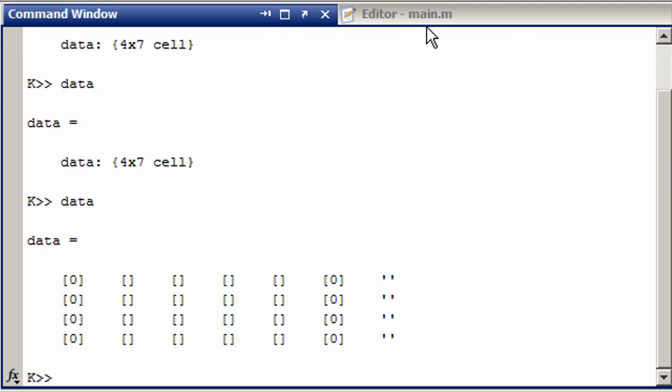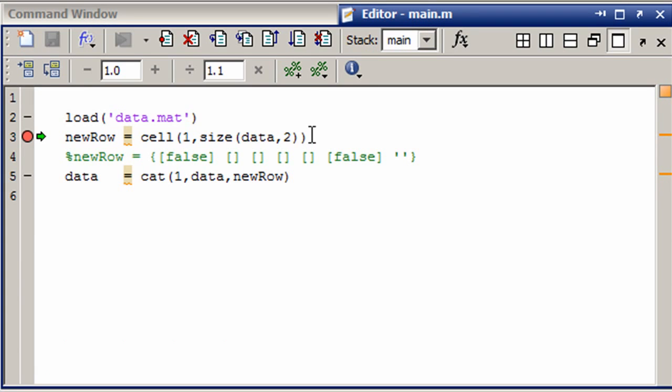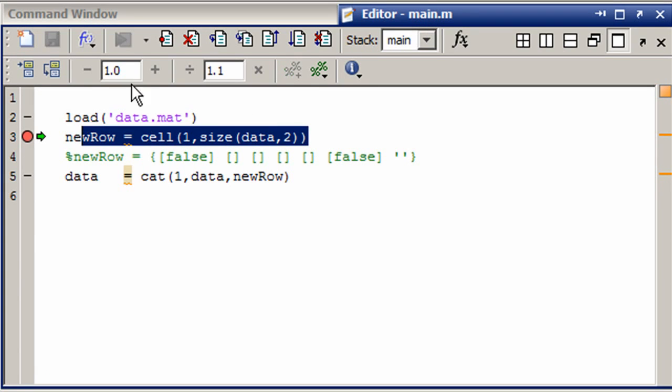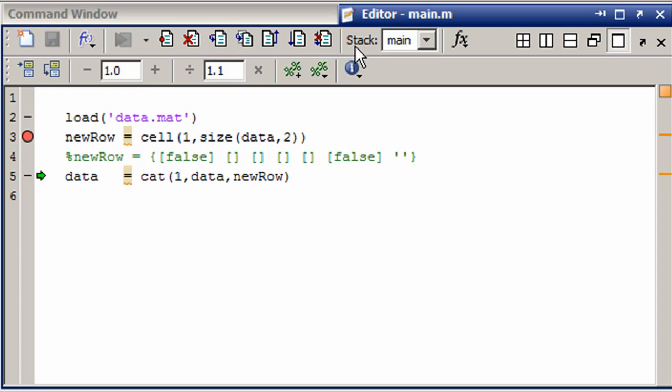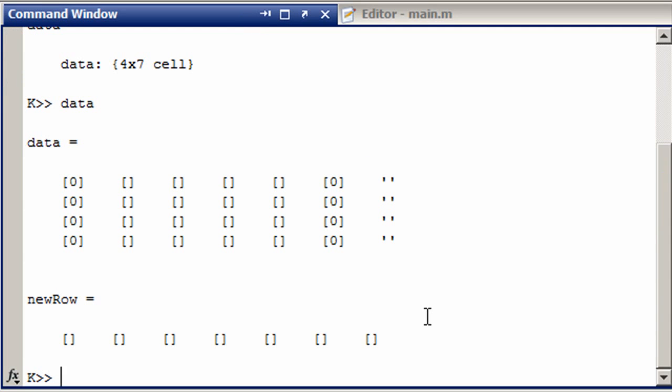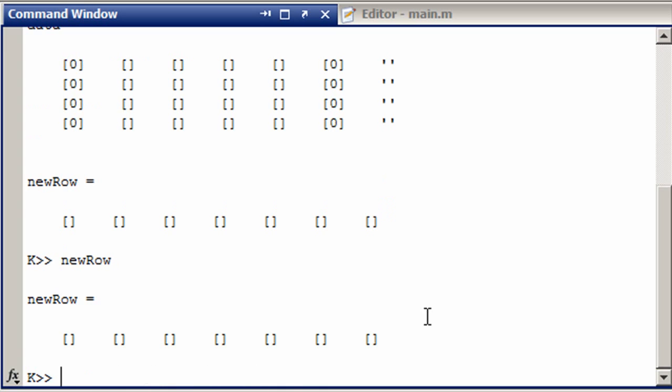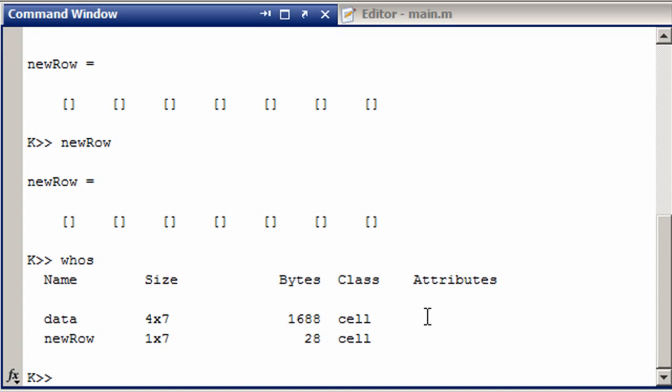Their first attempt at this was to say, let's make a new row, and let's go take a look at that. New row is a cell array also. If we look at new row 1, what is that?